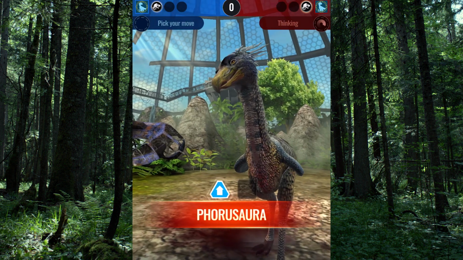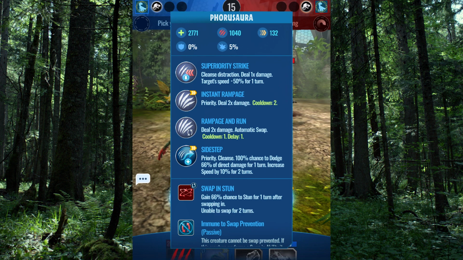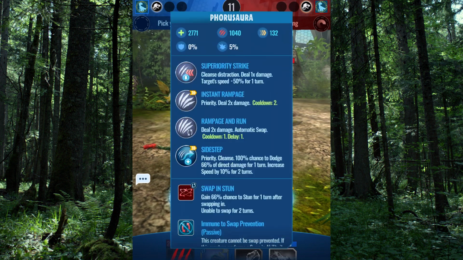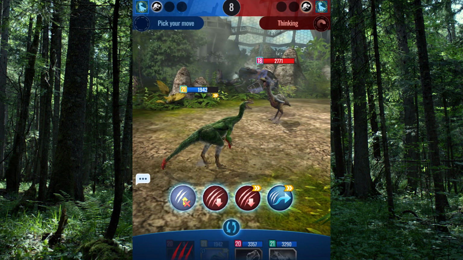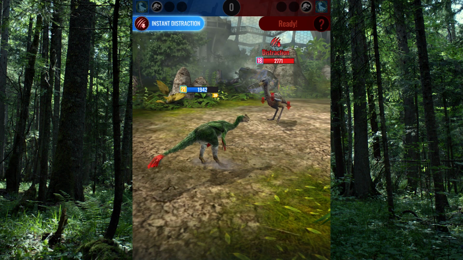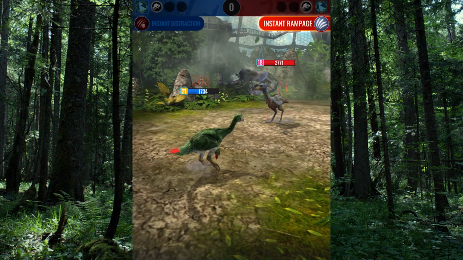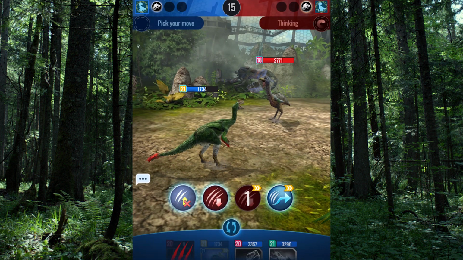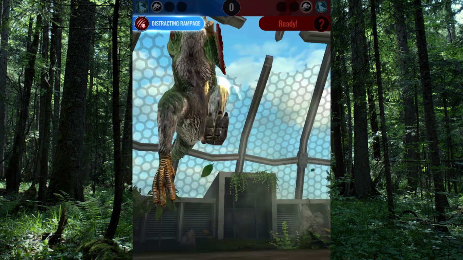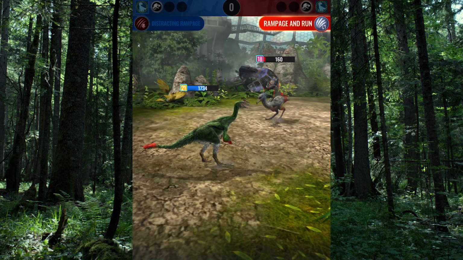Alright. Now we're gonna... Ooh. He's probably fast. Oh, I'm faster. Oh, yes. Perfect. So he's gonna go for the instant rampage, so I'm gonna use instant distraction. I just know it. Anyone who uses this guy always uses that first. It's always a waste, because now I can just use this, nearly kill him. He cannot kill me, no matter what he does, unless he does superiority strike.